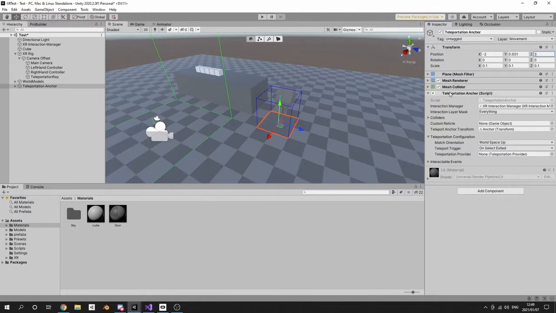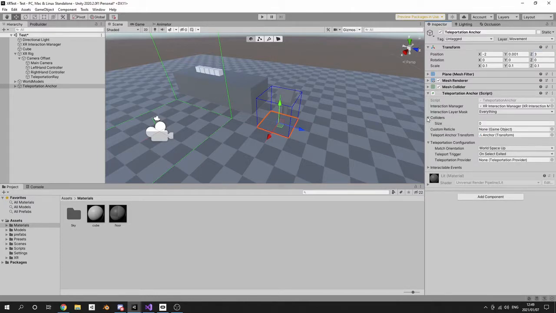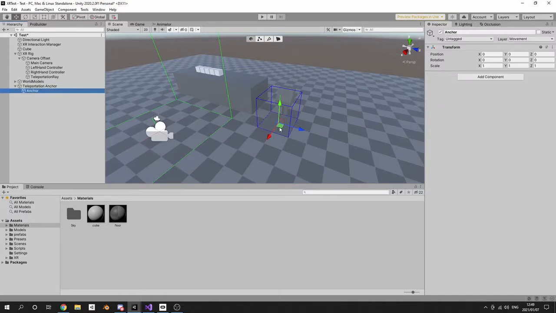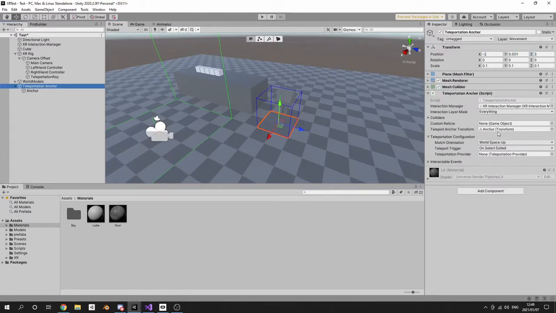Quickly look at the teleportation anchor settings. Like I said, you can also create colliders, and the anchor point, as you can see if I drop down, is an anchor point that you can actually custom position wherever you need it. Just make sure that you actually reference the anchor point in here.